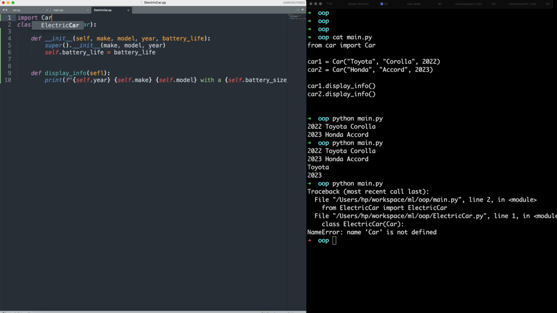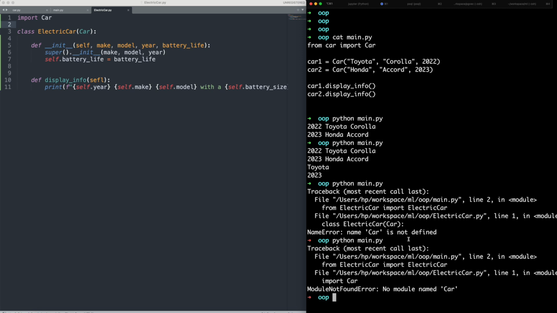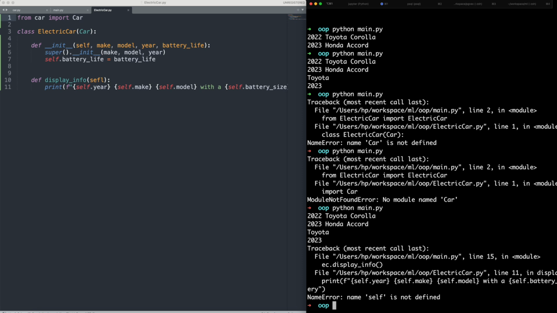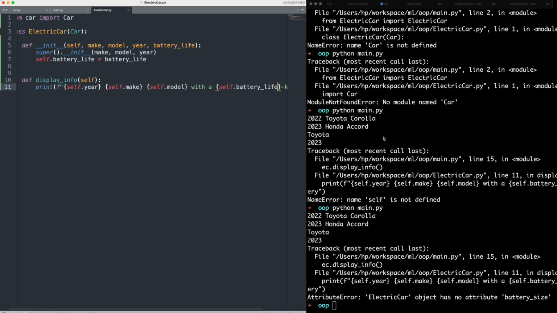Import car. Okay, let's run it again. Now it's saying no module named car. So from car import car. Name self is not defined, so there's a mistake here. Electric car object has no attribute called battery size, so I have copied the wrong line.